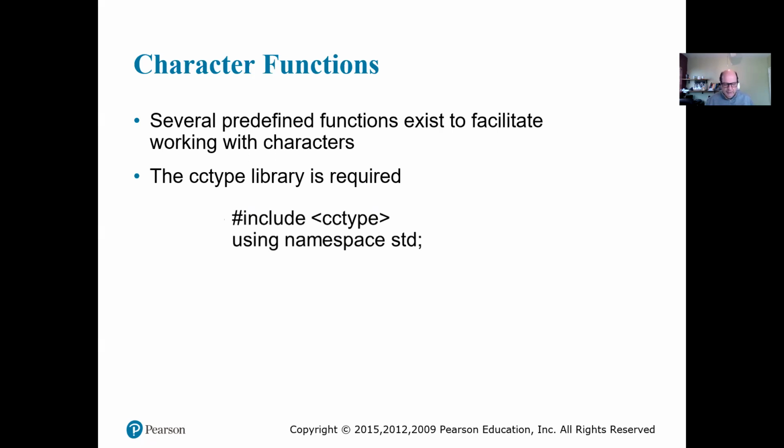In CLion, if you don't include cctype, it does work, but in general you want to put it in there. In case you give your program to somebody else who wants to compile and run it somewhere else, they might not be able to. And we are still going to be using the namespace std.